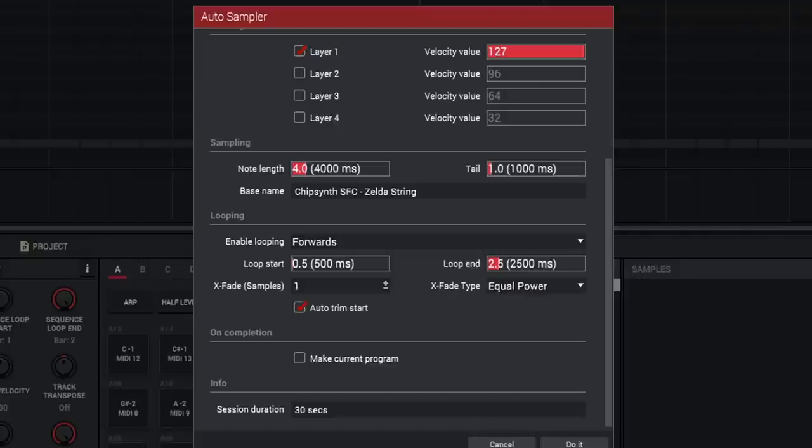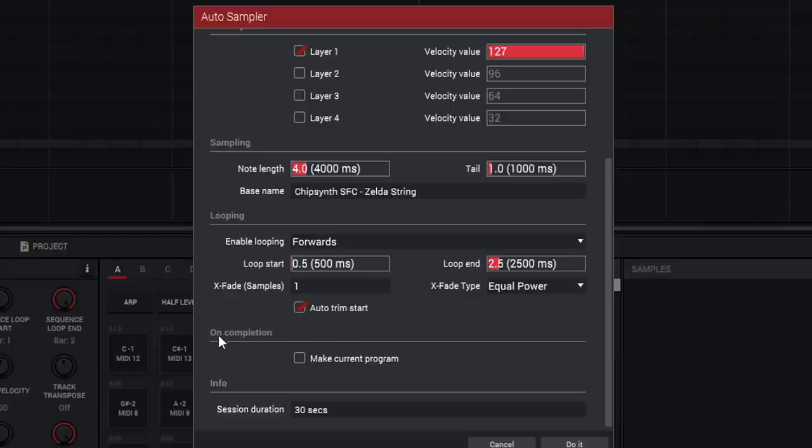So what that means is that after the 4 seconds goes away, it will create a fade inside of there so that it will not have a large popping sound, which I could demonstrate, but I'm not going to demonstrate. I'm just going to set it at X fade sample one so that it will cross over instead of it popping and so forth, because it's not correctly at the 0 point.